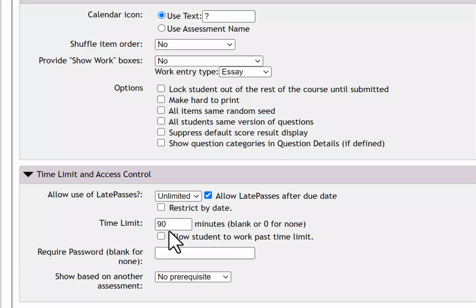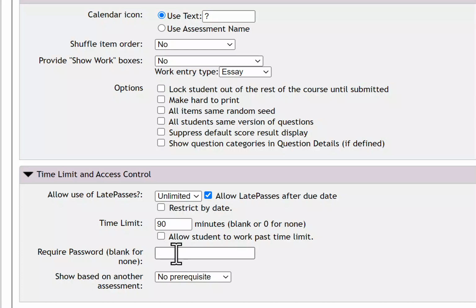I did put a time limit in now, so this tells them how long they have on the test, so make sure that that matches whatever you said at the beginning. I haven't done that yet for this. You can probably see that I said 120 up top and it says 90 here. I'll fix that before I publish the course, but I do want to put the time limit on. And then you decide if you want them to be able to work past the time limit.